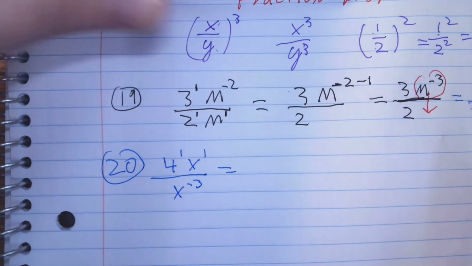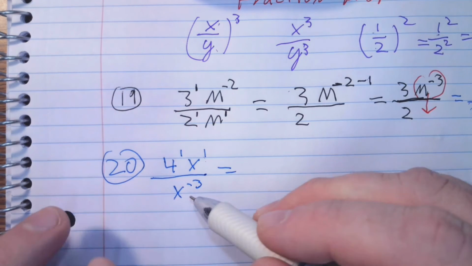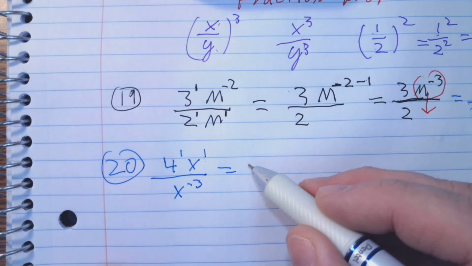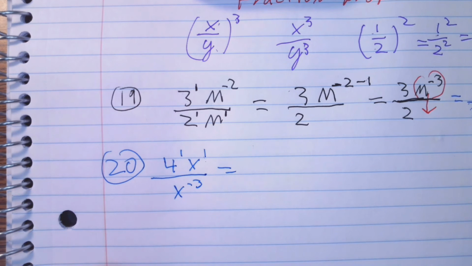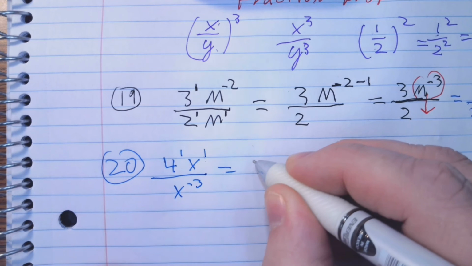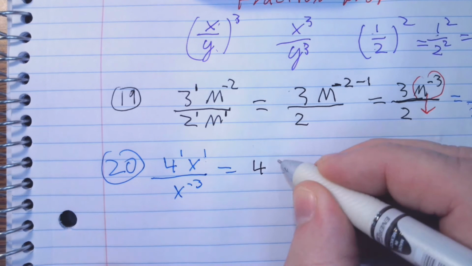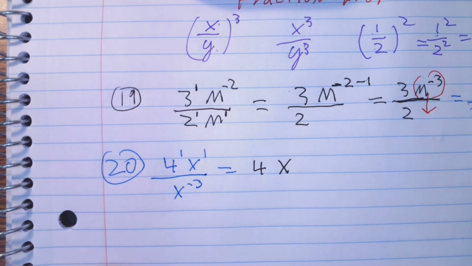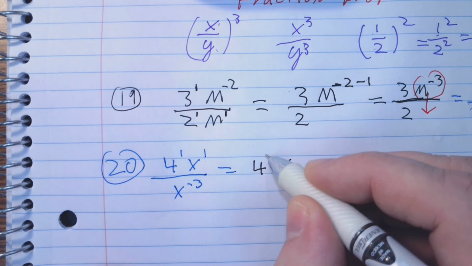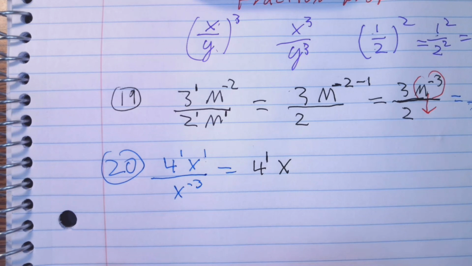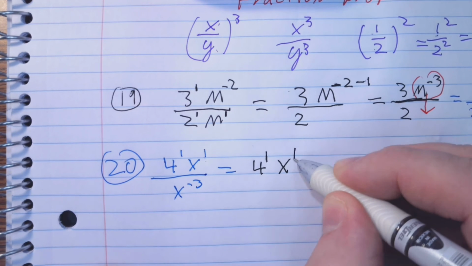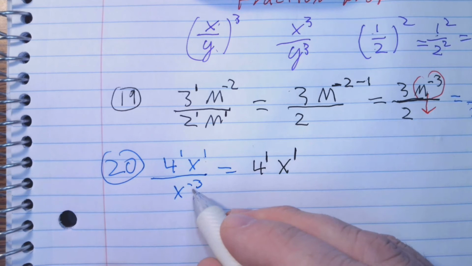Okay. Even though it looks like a fraction, don't worry about that. The step is still, I'm not changing it. The step is still going to be write your unique bases. Those are only my unique bases, right? So how many 4s do I got? I got 1. How many x's do I have? I have 1. Division means minus.